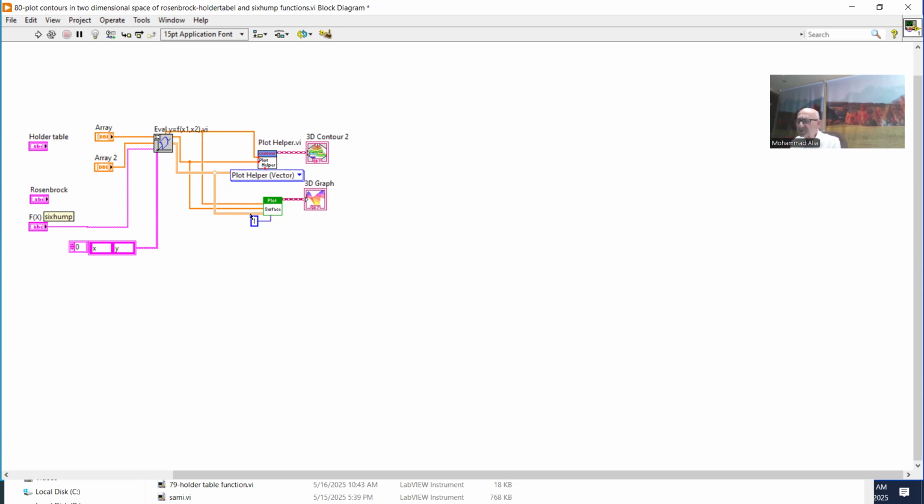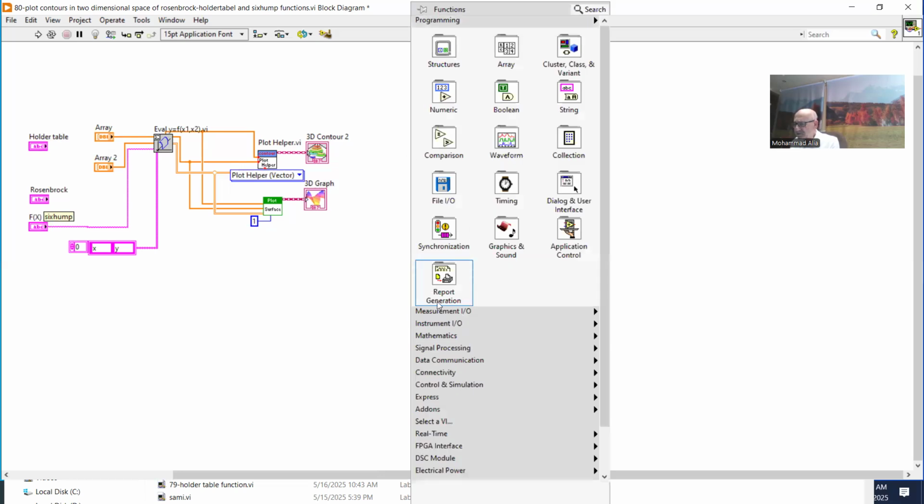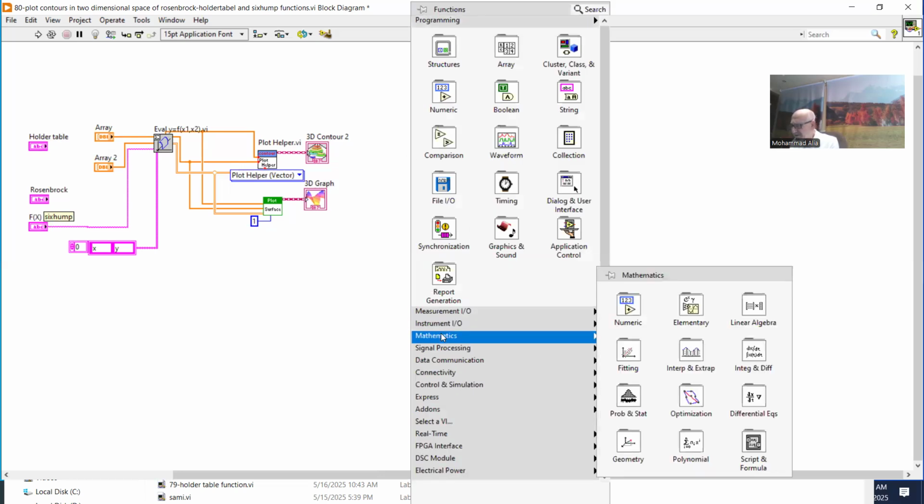The three inputs to the plot surface are taken from the outputs of the evaluation y equal f of x1, x2. This function exists in the mathematics palette.